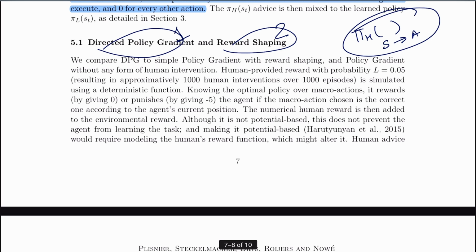This is a much stronger thing to assume rather than saying, oh well, I just have access to rewards for this state, which in turn will give me what a good action is. Now, I think the presence of more information in this work directly answers why it would be better. But the thing that this paper lacks is, why is it easier to assume that we might have this pi h instead of a reward shaping function?